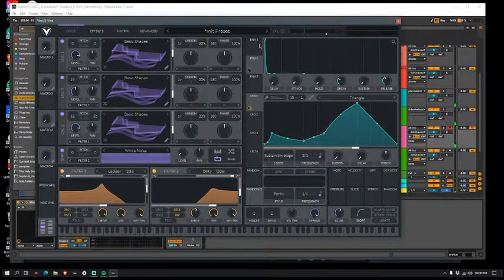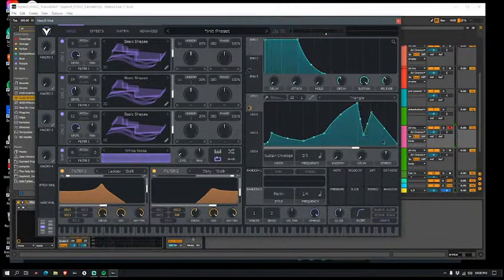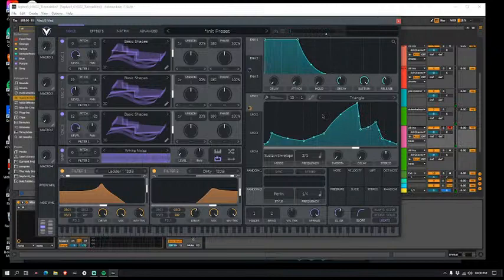And then let's add a little release to the sound. We could maybe have it do some weird stuff on the release like that. And let's do a similar thing with LFO2 on the cutoff of this one.